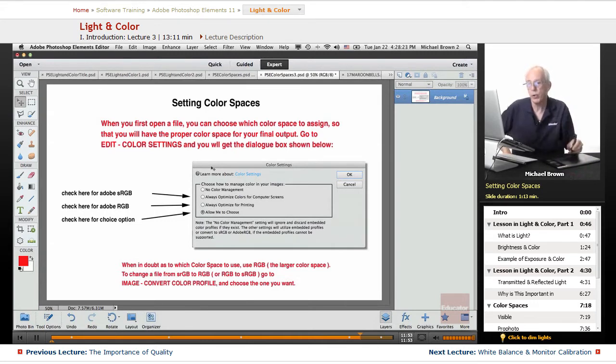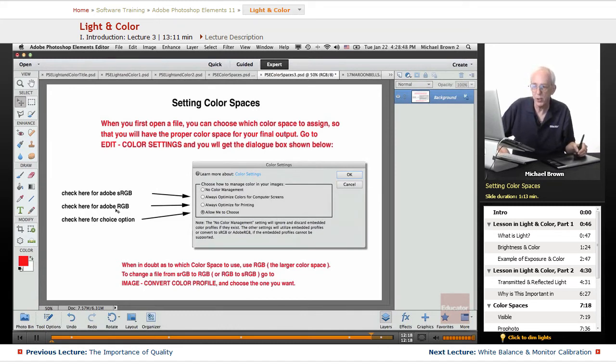If you're working, for example, for computer screens, you want sRGB. But if you shoot your image in the camera in Adobe RGB, you can bring it in as sRGB. Once you bring it in, it's still the original file as Adobe RGB, so you can go back to it if you want, if you're going to be working for print. But if you're working for the monitor, you can switch it automatically to sRGB.